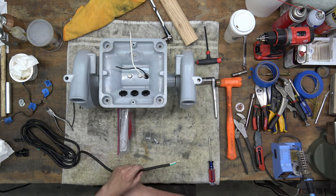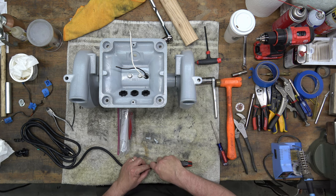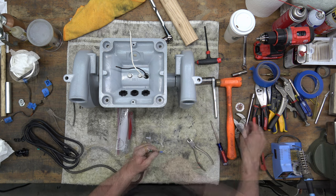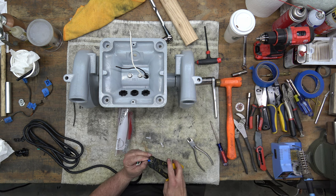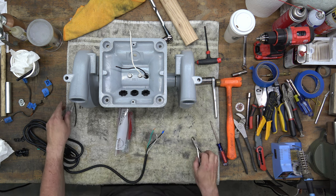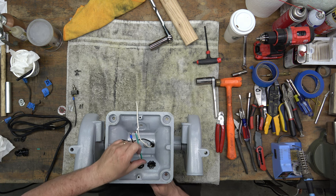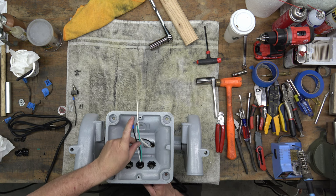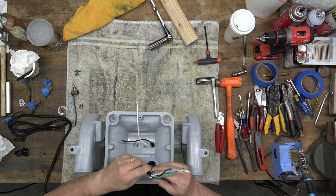We've got the power cord and I need to strip off some shielding here so that we've got room to work with those three wires coming out of it. Then I'm installing a ring terminal on the end of the black wire because that's going to connect to the switch. We can route the power cord in through the Austin fitting. Make sure we've got enough room with all the wires to figure out where we're going to put the wire stress relief — this is a hog ring or a hog loop.